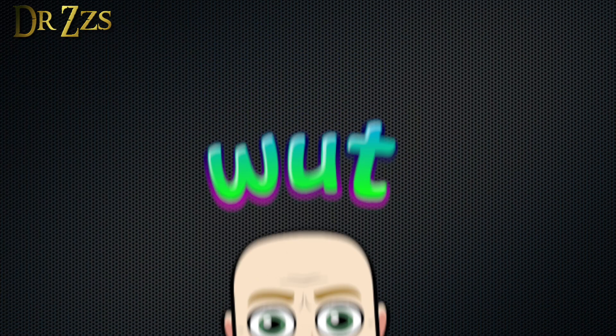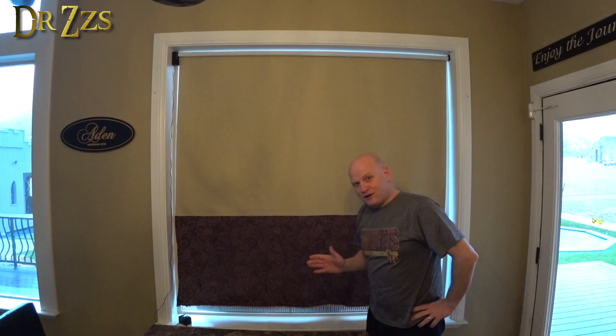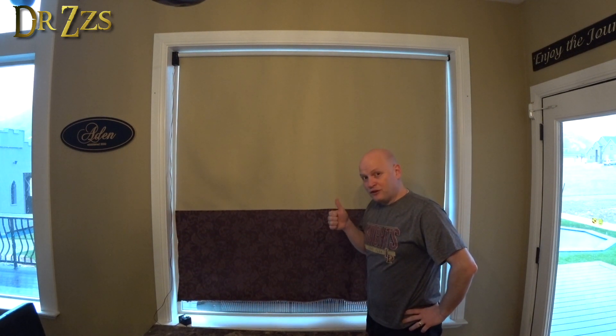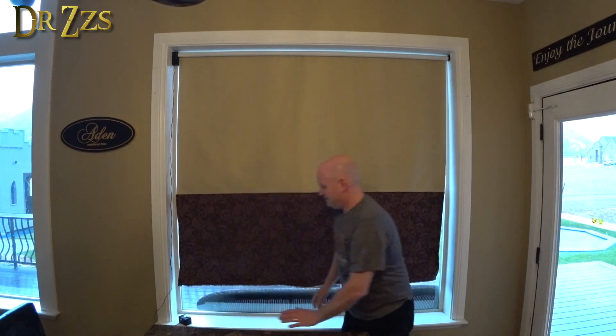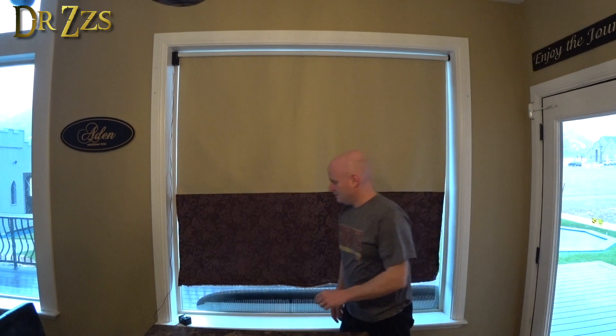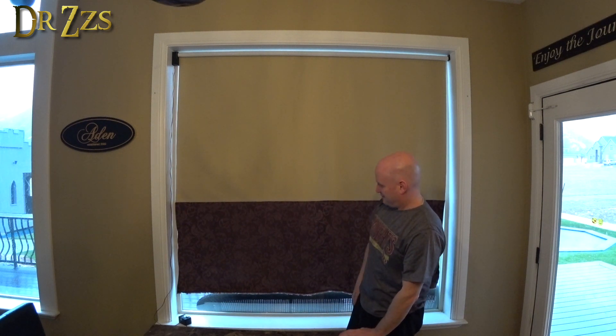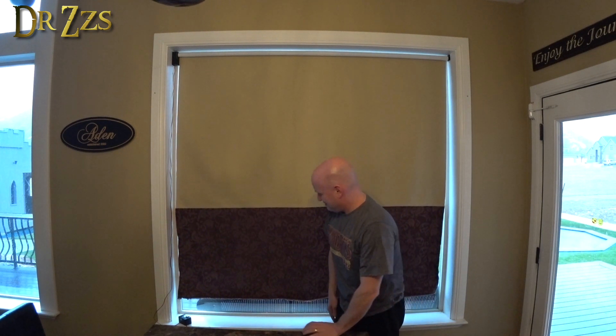I totally understand if your eyes glazed over during that, so here's a demonstration of how it works. Now I'm going to try the push button — I haven't actually tested it. So it was down, I had to hold it for a second, but then it started going up. If I press it again, it should stop. If the shade is moving, a button press will stop it. Now if I press it again, I think it'll go down — that's what it should do. If the shade is stopped, then a button press will move it towards whichever state it was last in, and the next press should stop it again.